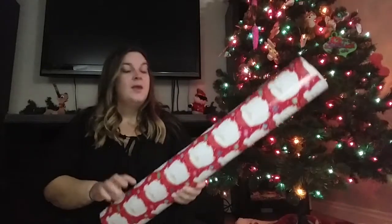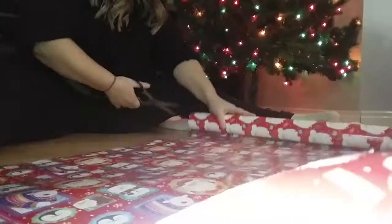So the first thing you're gonna wanna do is start with some wrapping paper. Now the size of wrapping paper you'll need will depend on the size of your dog. The dog that I'm preparing to wrap today is medium to chunky. She's sort of short and stocky, so I need a little more width than length. So we'll start by cutting our paper to size, but like I say, cut your paper to the appropriate size of the dog you wish to wrap.